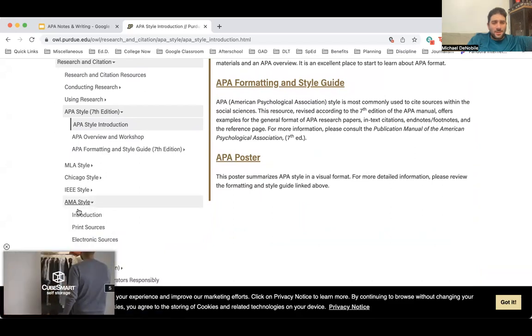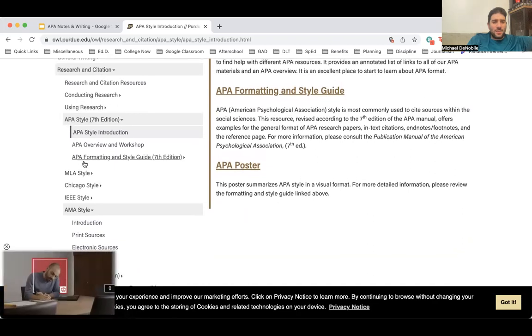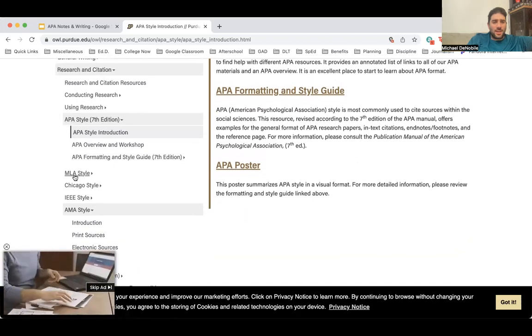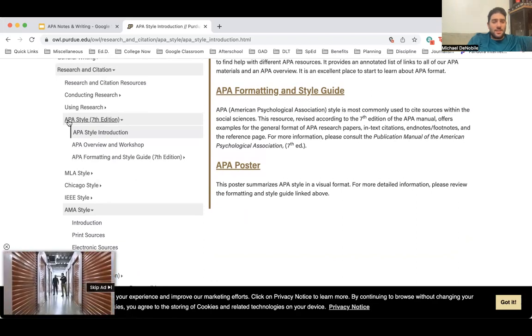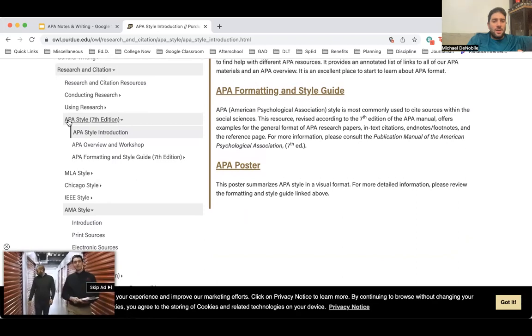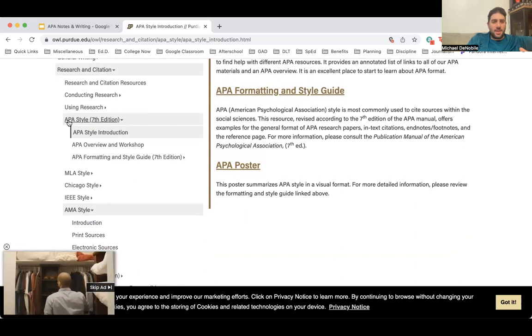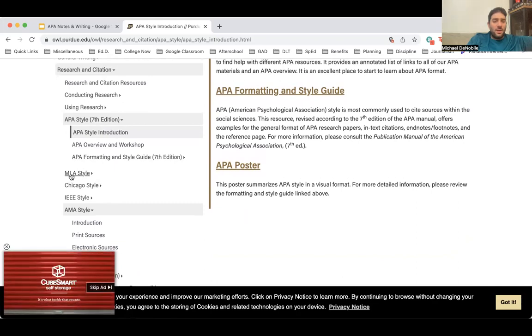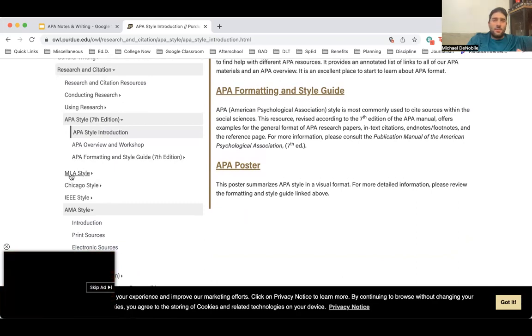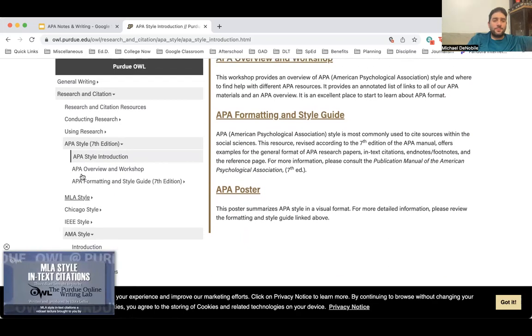This may be a medical style, but all you really need to stick with, especially in college, is APA and MLA. APA is going to be all of your social sciences, education, traditional science like biology and chemistry, psychology. That's all going to be APA. And then MLA is going to be your humanities, English, foreign language, philosophy. They'll be MLA style.